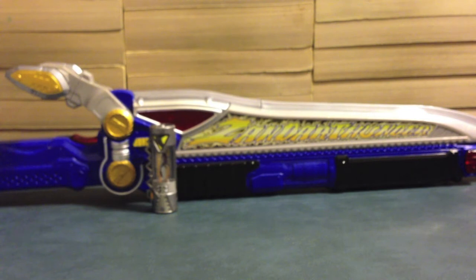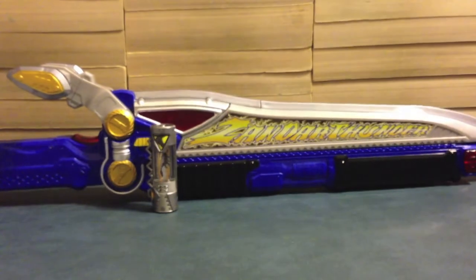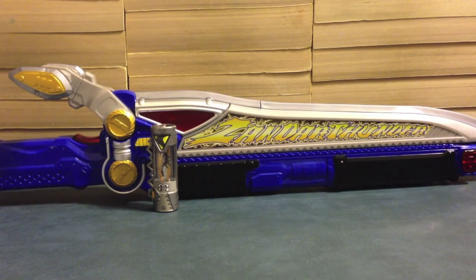If you like KyoryuGold, definitely pick it up. It will get you the Futabain battery. If you're not interested in the battery, then obviously you can skip it. I don't know how you could not like KyoryuGold, but if you don't, there's no real point in getting it. You can probably get Futabain in some kind of candy toy or gashapon set. But if you like gold, you get a cool battery with it that you wouldn't normally get any other way at the moment, I guess. I forget what's in what set.